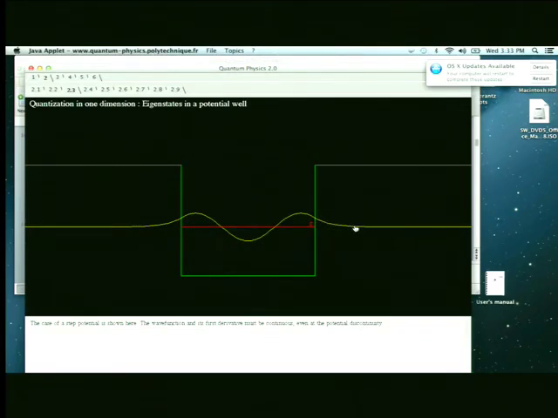Now, somebody asked, what happens if I change the size of the box? Somebody asked in the office hour. I think I can do that, actually. They allow me to do that. If I change the size of the box, this wave no longer fits in at that energy. See, it hits the wall with a finite value, then it runs away from the wall. Then it runs away from the axis, runs away from this axis here.